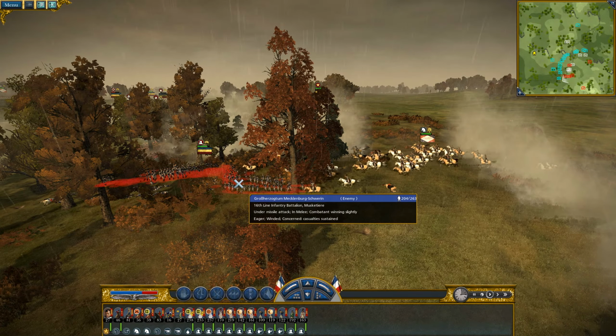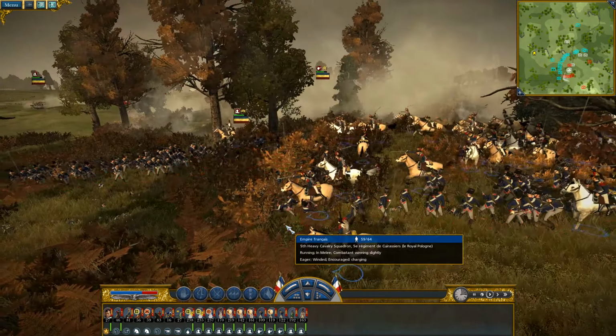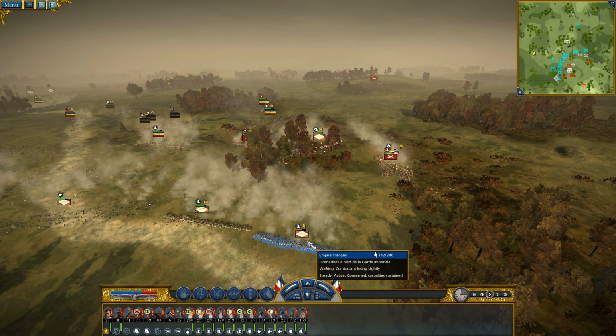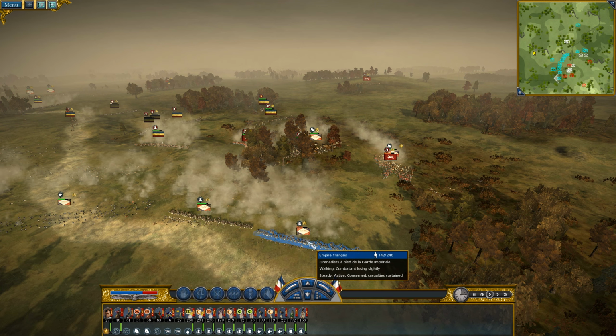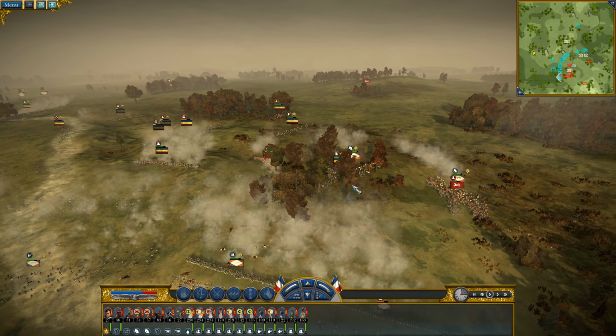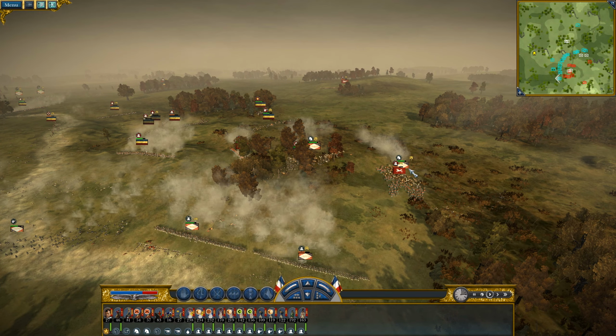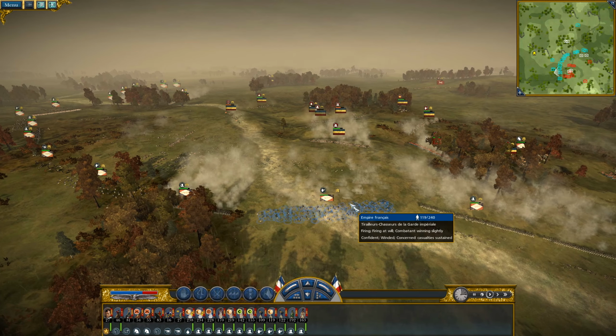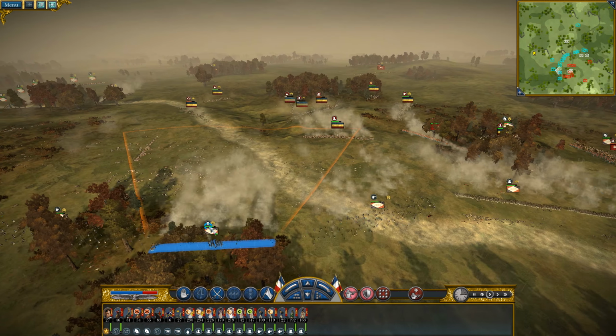And the Musketeer Battalion in the woods getting attacked. I will order the two guard units forward. This one's lost 100 men. And this one's close to lost 100 men. Cavalry having struck the enemy really hard.